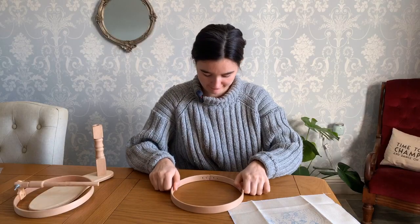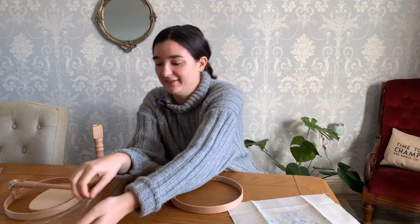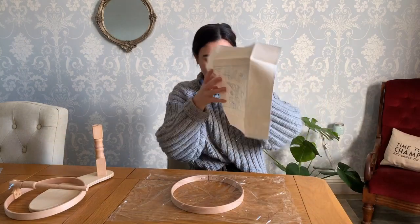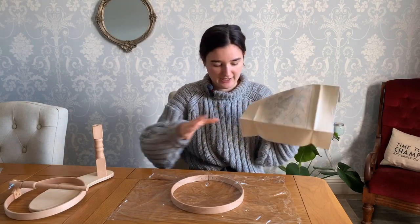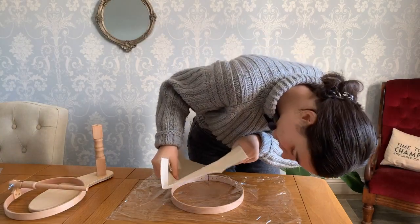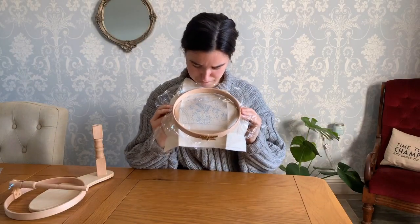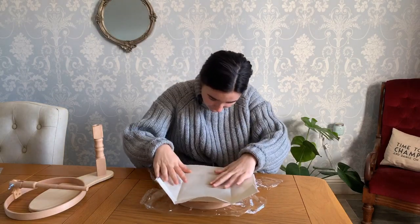I've got my hoop with the inner ring held to my belly, as Philippa said, and then we've got some plastic wrap to put on top. Philippa said if we'd like to work in the two-thirds — I'm currently using the same middle-sized hoop as Philippa. I know I'll need to go onto the bigger hoop to do the edges. I'm just going to put it in there — Philippa manages to make it look easy and I'll have a go. I think it needs to go down a little bit like that.